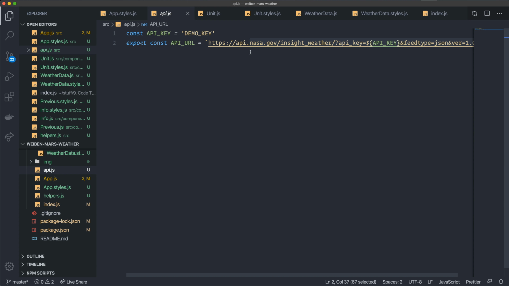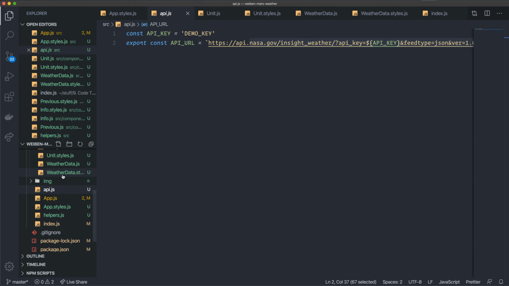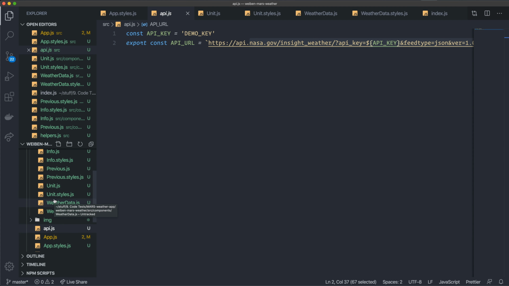So if you run into some trouble where you can't get the data, it's probably because you have to register to get a valid key and not use this demo key instead. But I'm using it for this tutorial, so I haven't created my own, but it's easy. You can visit NASA and get your free API key there. At least I think it's free. Yeah, it has to be free. I haven't registered any there at all.